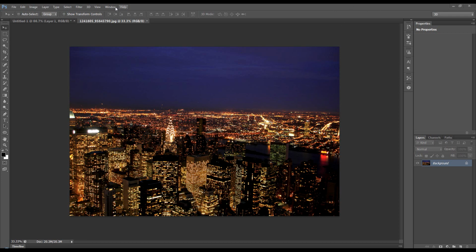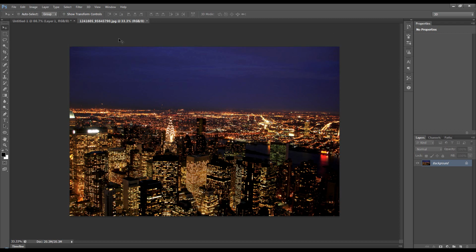In this tutorial we're going to explore more of the 3D options in CS6. This is Photoshop CS6 Extended. You will need the extended version to follow on to this tutorial. So as I say, we're going to cover some more of the basic options in this program for 3D. First thing we're going to cover is depth of field.